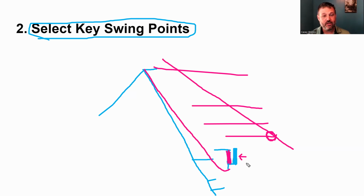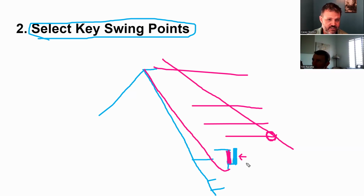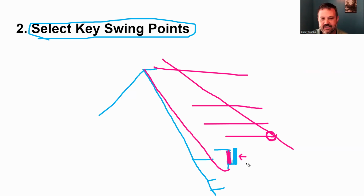When you get multiple points of data that are pointing to the same thing, what does that do? Well, it helps build up the accuracy of the trade. Why? Because other traders are going to see it. We have some traders that are looking at fibs, some traders that are looking at moving averages, some traders that are looking at RSI, some traders that are looking at support and resistance, right? And so if we can build a case and get as many of those things lining up in favor of our trade, the better it is, right? So I always like to find at least two things lining up, right?